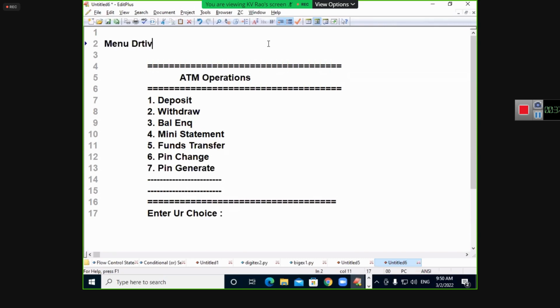Menu driven applications contain predefined decisions and predefined conditions.